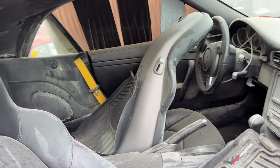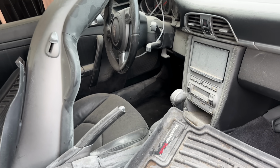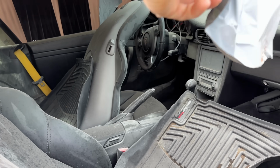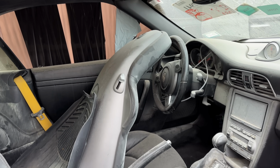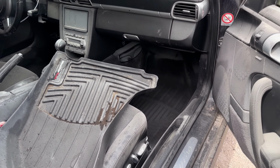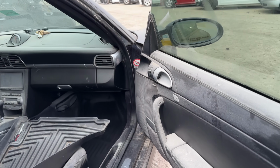As imagined, it smells terrible. You have the PDK transmission there. You have what looked like a nice aftermarket radio setup. The yellow seatbelts, that's a nice touch. Makes a little more sense with the calipers and even the mirror cover, though it's still ugly. As far as active water damage, I don't see a lot. It's clear that somebody's very thoroughly cleaned the bottom of this car. They didn't bother so much with the top part.